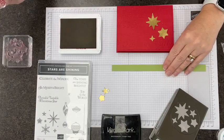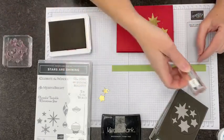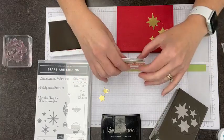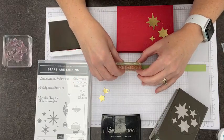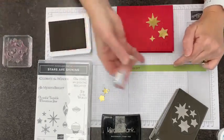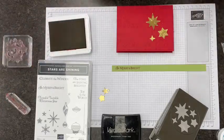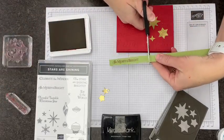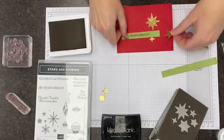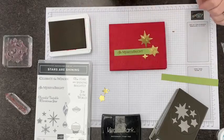And sometimes I find it's hard to line up straight on my projects when I'm stamping. So I've got my cardstock lined up straight here on my grid paper, so that then I can line up my message on my grid paper and do a pretty decent job of getting that fairly straight, okay? I'm gonna take some snips and clip this off the end, and we're gonna have our Be Merry and Bright coming together like this. But I really felt like this needed some extra fun background.